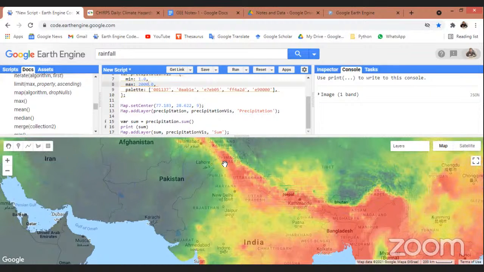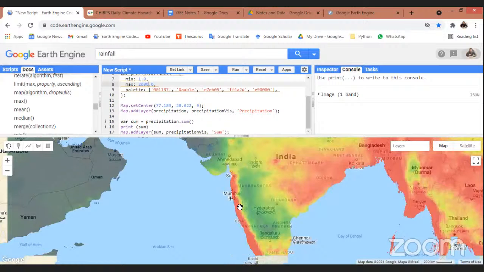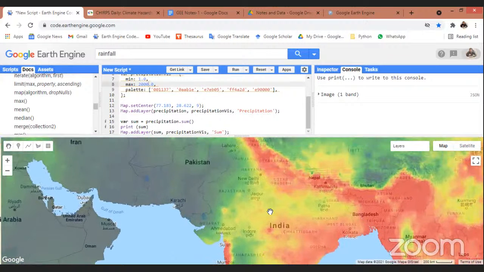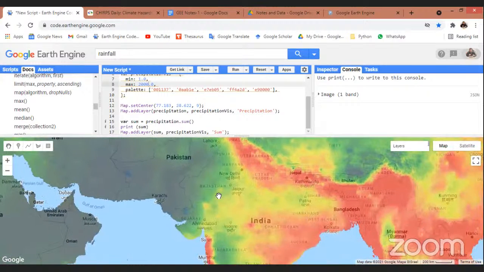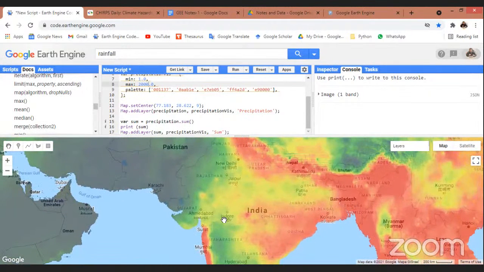So we can see this. This is the belt in which we are getting very maximum rainfall, like in the northern part of Uttar Pradesh, Uttarakhand, and over whole of northeastern state. Then in the western coast, we are getting the maximum rainfall, and we are getting the median rainfall in the central region of India, in the state of Bihar, and we are getting very low rainfall in the region of Rajasthan and over this area. So this is how you can create any mosaic of a particular image. Okay.